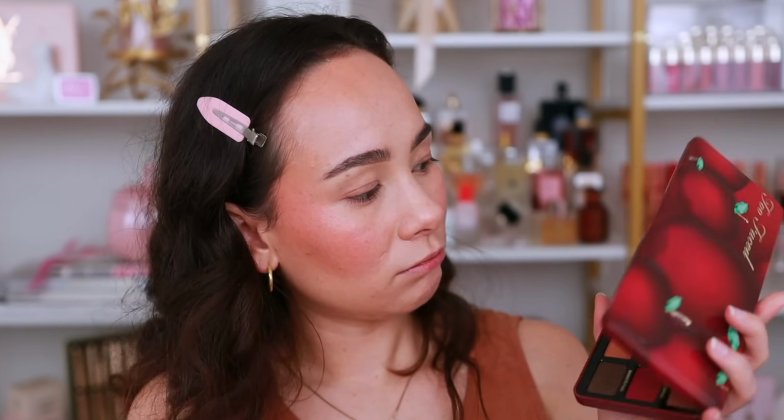The Too Faced Appley in Love, I can't believe I've been using this more than the Natasha Denona, and not because it's better quality, but it's just been more within the color range that I've wanted to use. And then Viseart, like this is 4th place. It's crazy. Viseart redid and kind of relaunched their OG palette, and these have the best neutral matte colors. So I've been reaching for this one more too. This palette's just quite warm. I know it's more of a neutral warm palette, but I just haven't been reaching for it as much. Not because it's not good. I've just been wanting the colors in the other one more.